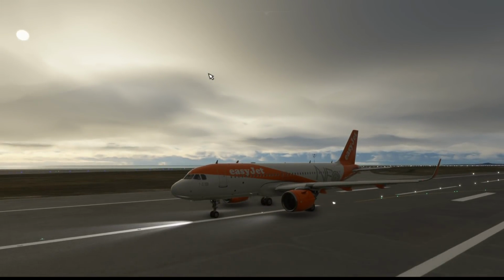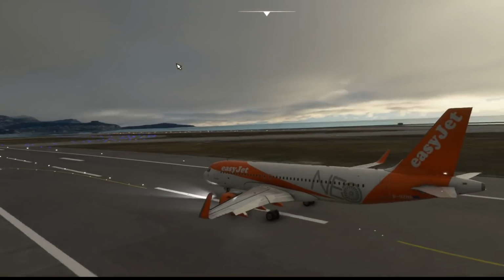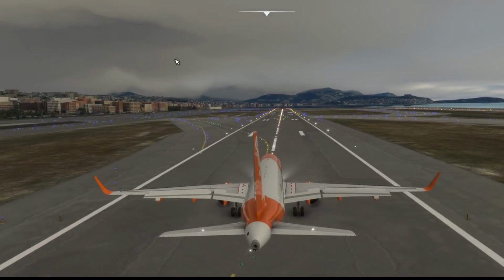Okay guys, I hope you found that useful for practicing your smooth landings in the A320. One of the good things to note though is that there was no wing wobble of any kind, was there? Because we got that nice, steady and stable approach as we went over the threshold.